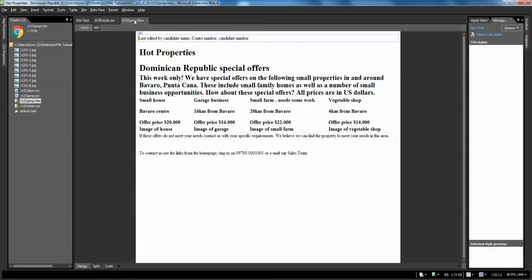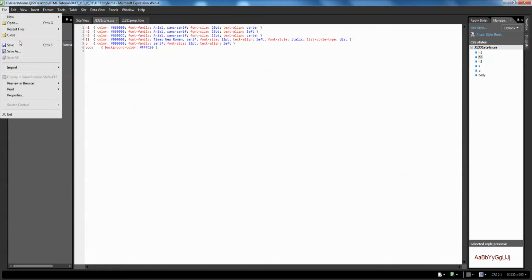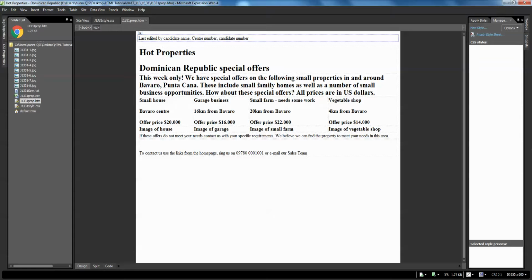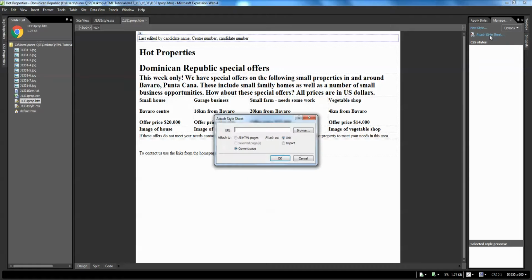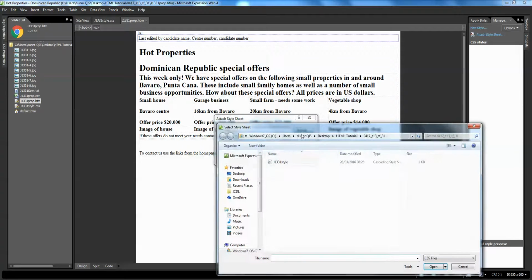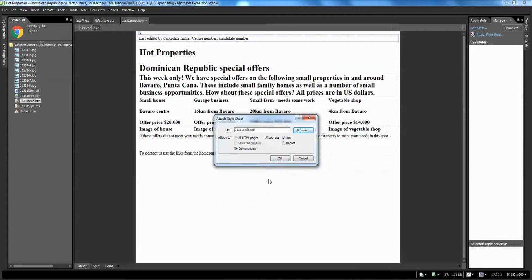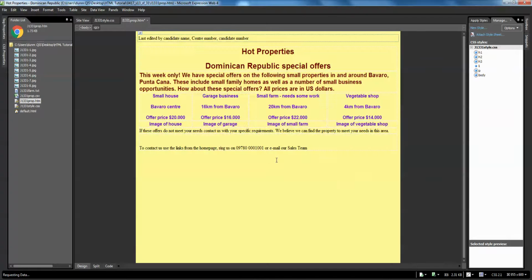So there's my style sheet. Make sure that it's saved. Attach, browse. It'll come up just with one because there's only one in our folder. It will default to the folder we've selected previously, which is easier for us again. Okay, and that looks to be the colour scheme that we need.